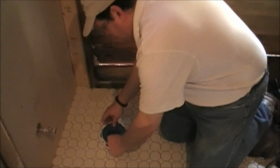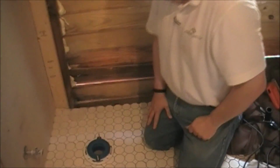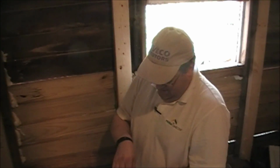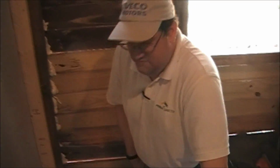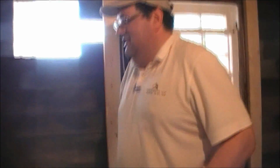If you put the wax ring down and set the toilet down and you realize that you have to take it up, you have to replace the wax ring, right? That's what I've always heard, that wax rings are a one-time use thing. Occasionally you can put more wax on it and get it to work, but as a general rule, that is correct. So this one allows you a little bit more flexibility. It can be taken off and moved around and removed and put back on.